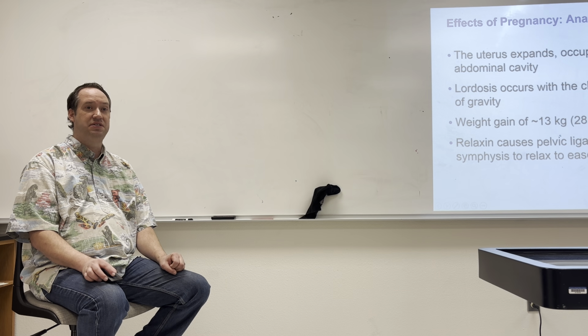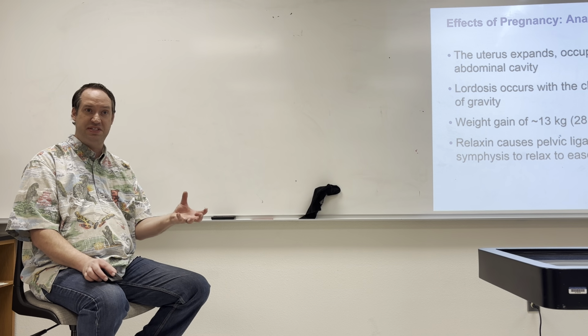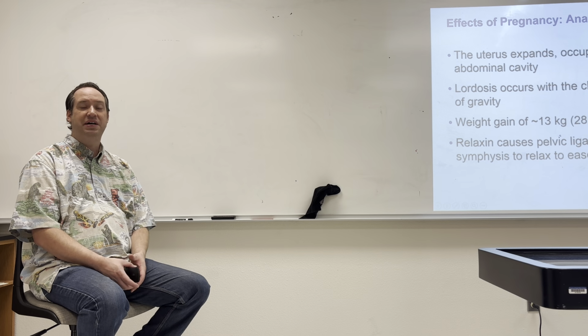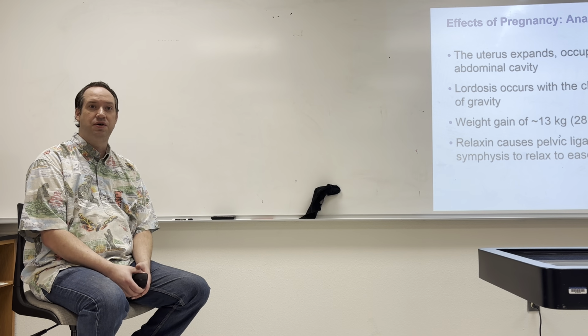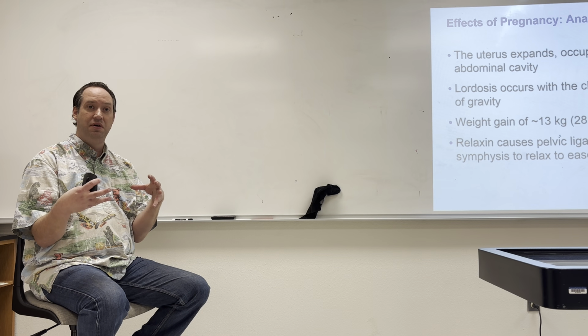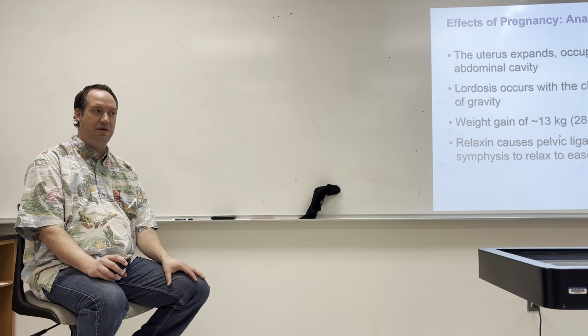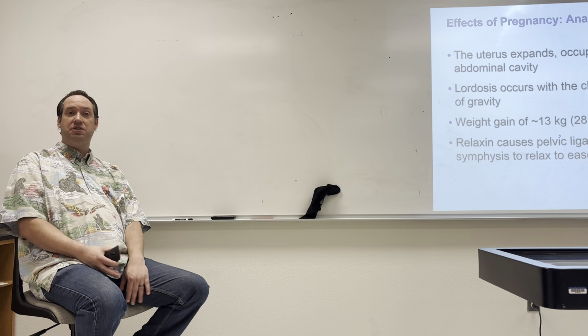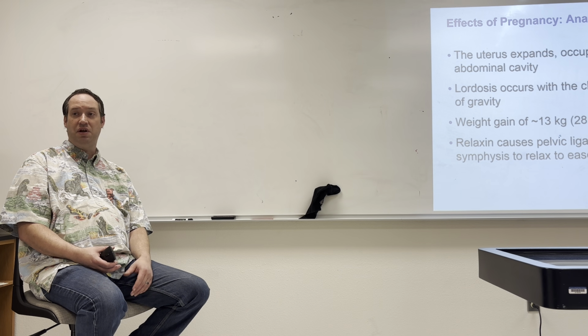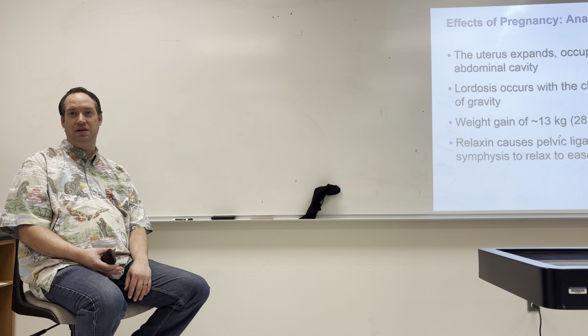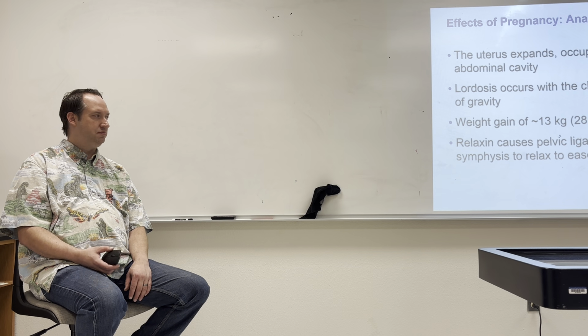The developing fetus, those tissues are releasing relaxin, right? The placenta releases relaxin. Relaxin is there to relax the ligaments in the pelvis and the pubic symphysis so that those bones can sort of separate out and the baby can go out the birth canal. However, those are not the only tissues relaxin affects. Relaxin is going to affect fibrocartilage and connective tissue in other places, and it makes the joints more unstable. So you get lots of back pain and joint pain because they're not held together as well.